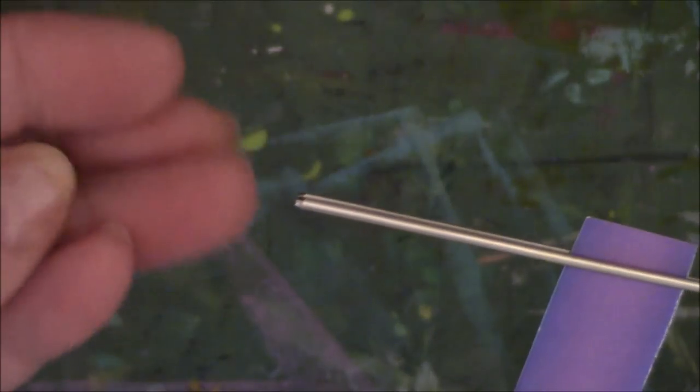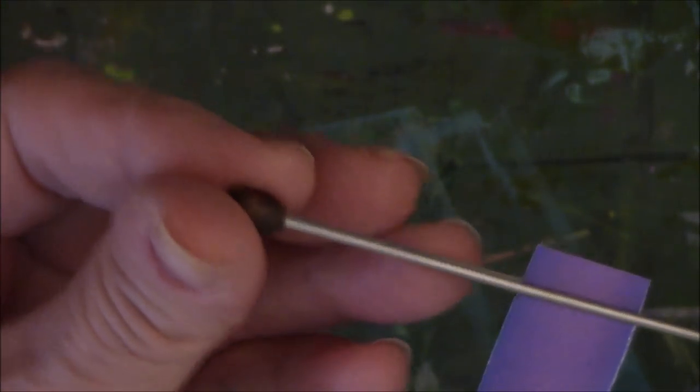And you take the end off. Or if you can slip it in there without taking the end off. And remember, we wanna put this at the end of the beads. So I'm just going to slip this in here. Let's see if we can do it this way. There you go. And then you take your bead, put it on the end.